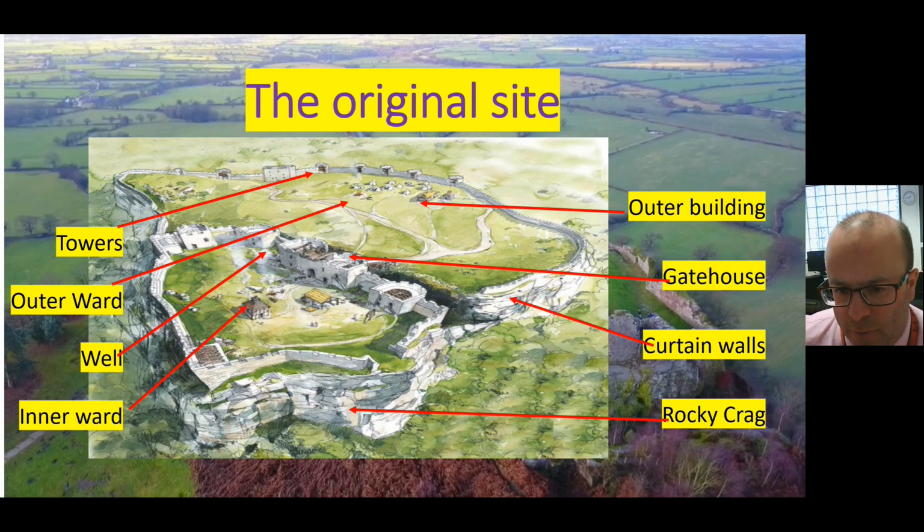But unlike Motte and Bailey castles, there was no main keep where people could live. There was no main keep in the centre. The inner ward, you can see, has some small huts. The main part of this castle is the gatehouse, the big tower in the centre of the image. But that tower was more a defensive structure. It couldn't cope with many people in it, and it certainly wasn't a residential building. You couldn't hold banquets or feasts or anything like that. It was a more practical tower and access in and out of the two wards.